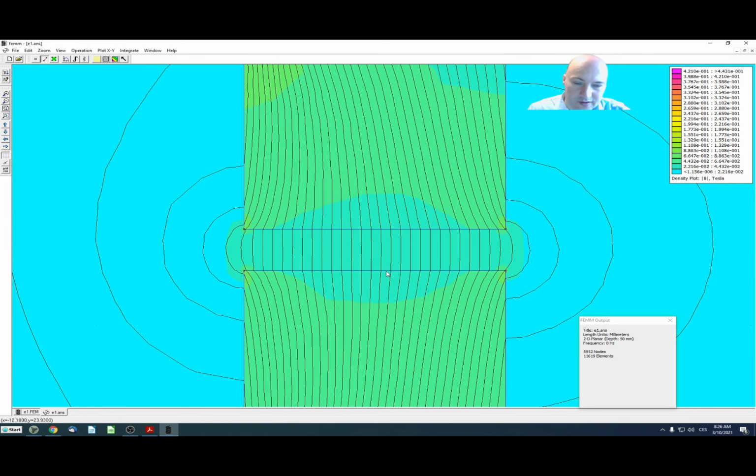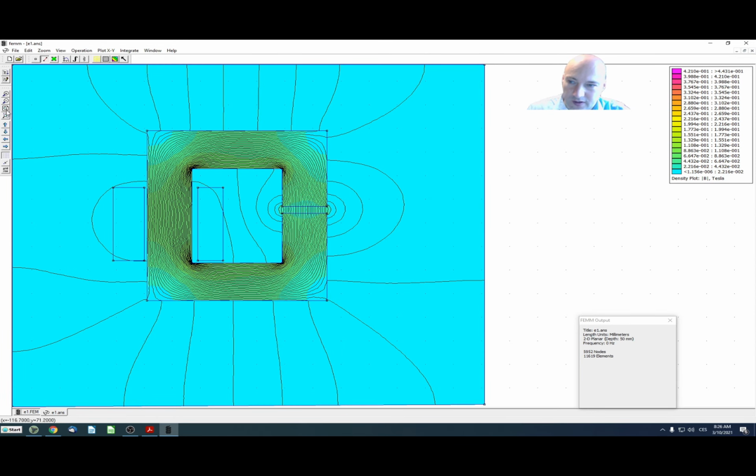If, for example, this would be an electromagnet, then we try to maximize the field lines and flux density in the air gap, and we try to minimize what's basically a loss, and that's all those magnetic flux lines which are outside. So this would be a stray magnetic flux. It would be lost and would not do what we want it to do. We can see here the values of flux density.